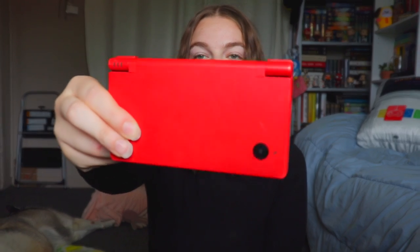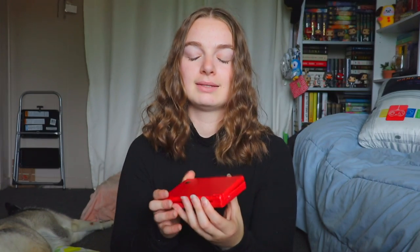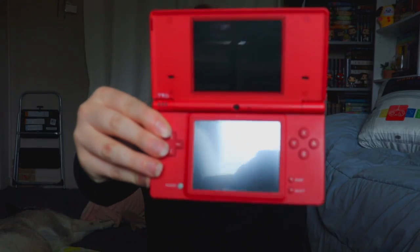I did end up getting another DSi, but it was not brand new. I found a listing on Marketplace for a DSi at $25 Canadian, and it came with two games and the charger — which still works. It is red, not usually the color I'd go for since most of my consoles are blue. It didn't come with a stylus — I call them pencils — and the slot is too damaged to hold one, but the console does still work. So if my blue DSi ever breaks, I have extra pieces now.